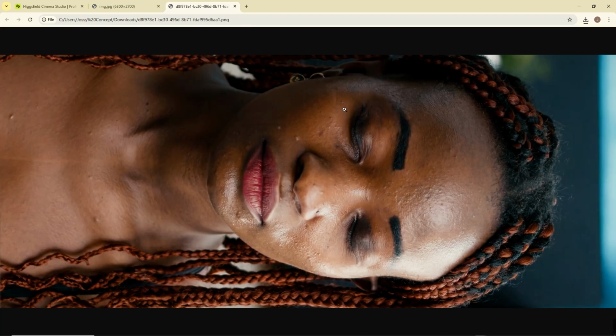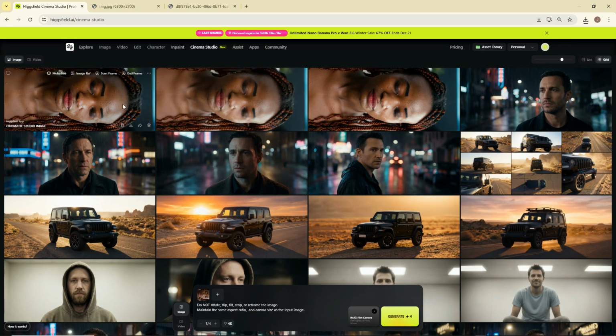It has the signature of the IMAX camera, and it also improved the color grading. So you can use this to improve the color grading of your video. You can test different lenses and see the one that looks best, and I think this is really amazing. This is the before and this is the after. So there are a lot of amazing things you can do with the Higgsfield Cinema Studio. The use cases are endless.